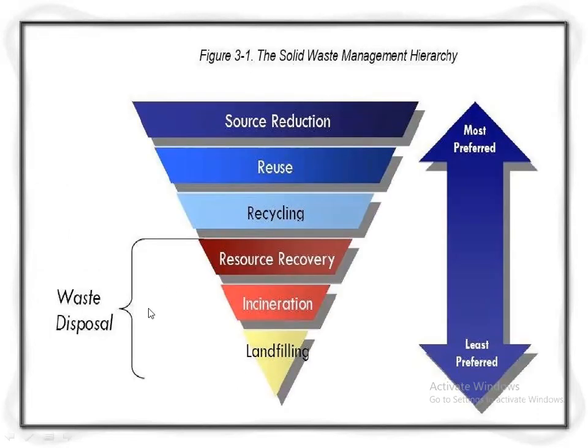This is the hierarchy of solid waste management, in which near the apex there are the least preferred methods, which include landfilling, incineration, and resource recovery. These are the waste disposal methods. The most preferred methods are recycling, reuse, and source reduction. At the base is the most preferred method, and towards the apex of this triangle are the least preferred methods.